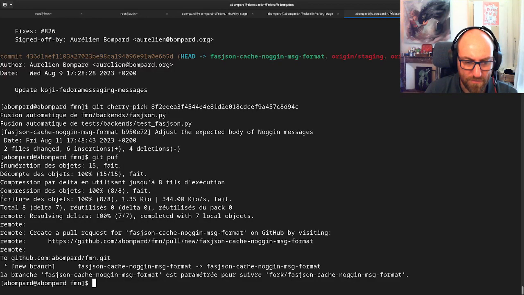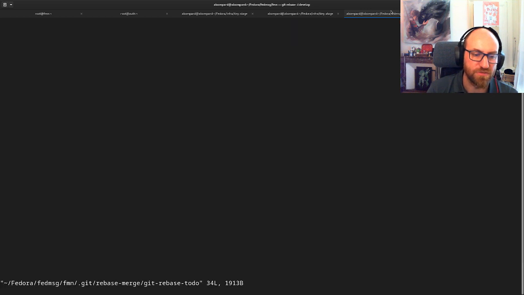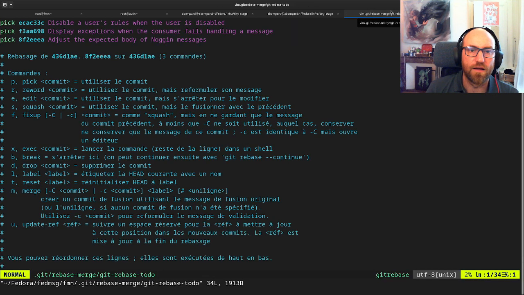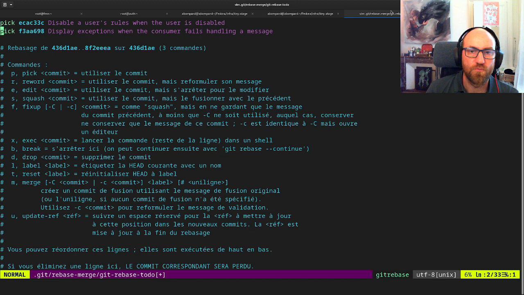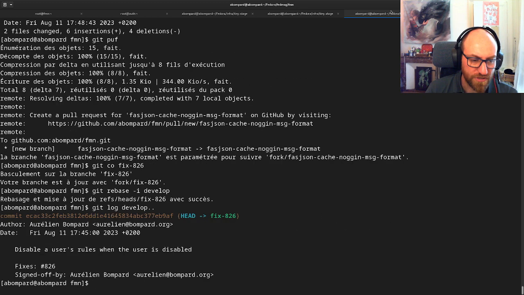And now I'm going to go back to my branch, and I'm going to remove these two other commits that are unrelated. And they have their own pull request now. So I'm using git rebase -i, which means interactive. And I will remove those two commits. So now my branch only contains one commit.